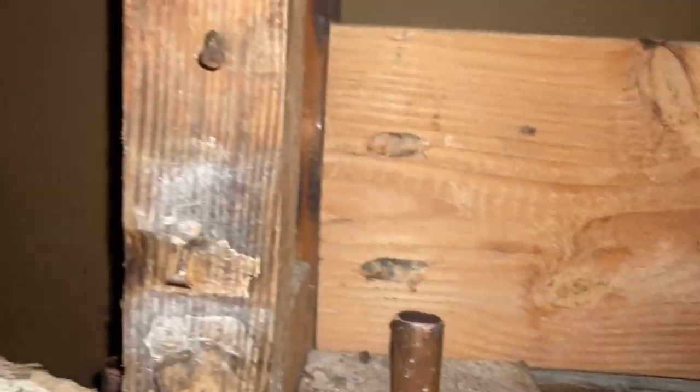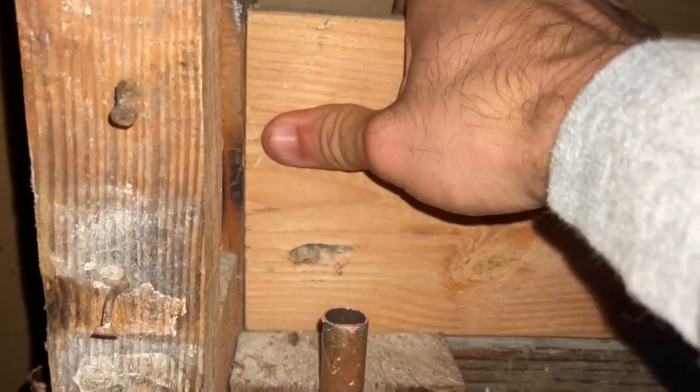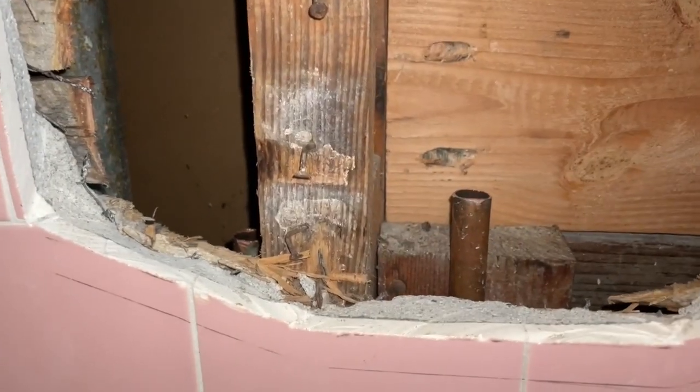I feel pretty lucky, but was able to drive two 3-inch pocket hole screws into this thing. So now I've got really nice solid 2x6 blocking where I plan on putting this valve. So that's a game changer. I'm really happy with that.